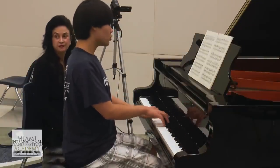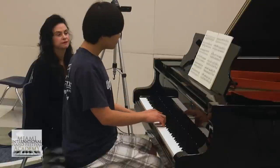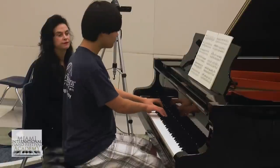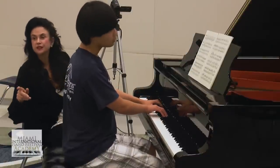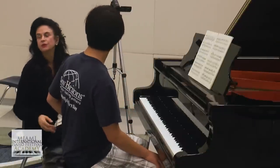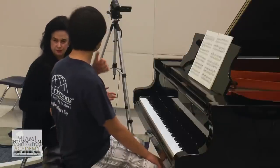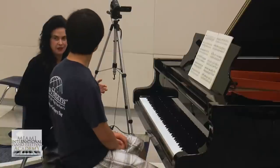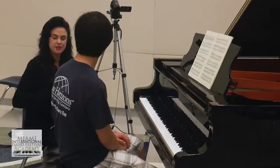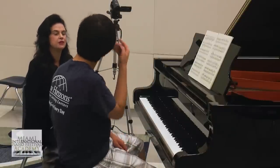Much better. So much better. It's very important to have the right posture, because the minute you start doing these things, you're disturbing your body, really. If you are not sitting properly, and I don't mean you have to be stiff, but if you are slouching a little bit, naturally the elbows go out. So you have to make sure that you are sitting properly, so you can actually work.